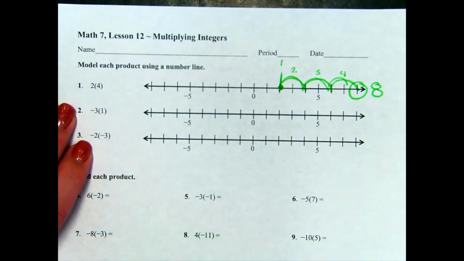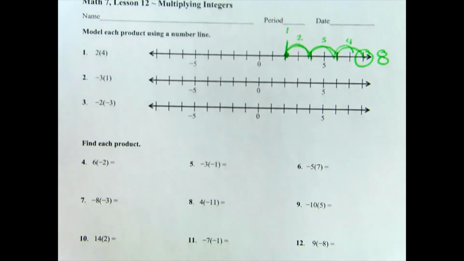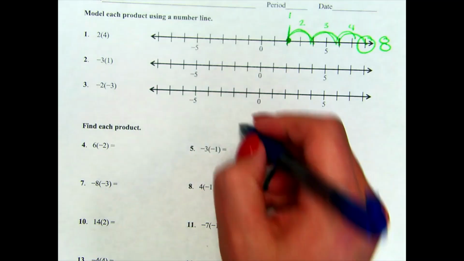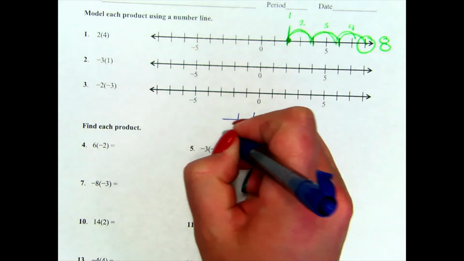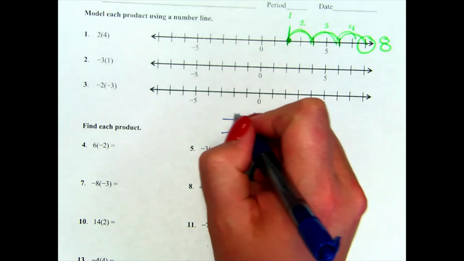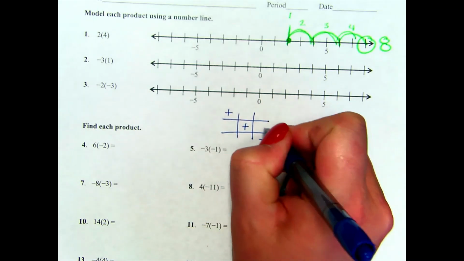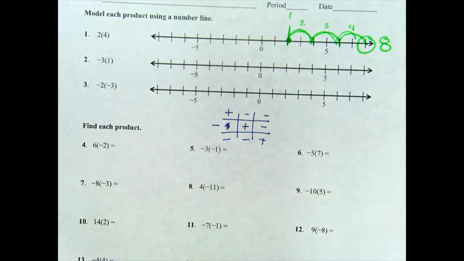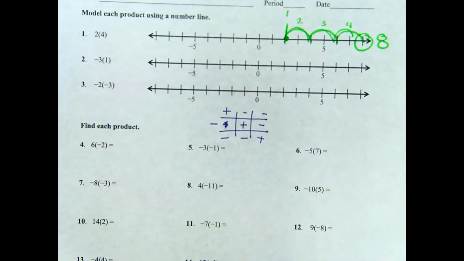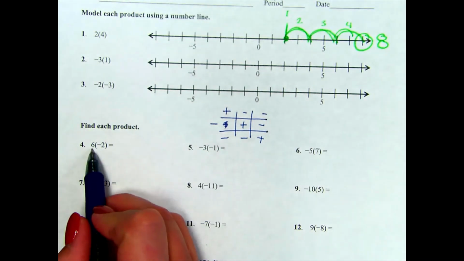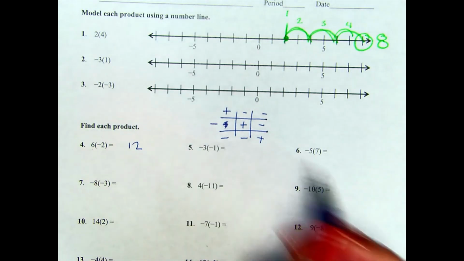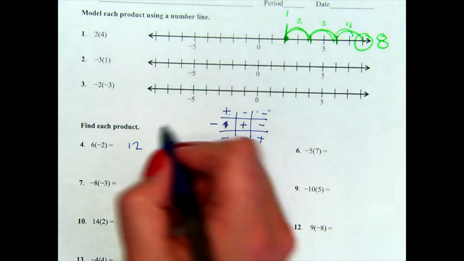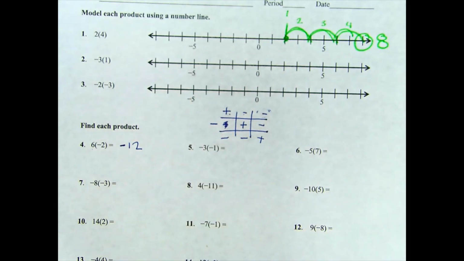Okay. Moving on down into numbers 4 through 18, we are once again going to use that number line to help guide us. So I'm going to highly recommend that you keep your negative tic-tac-toe around to assist you. We draw plus signs in a diagonal and negatives everywhere else. So here, I'm going to go 6 times negative 2. Well, 6 times 2 would be 12. And I'm going to have a positive times a negative, so my answer is a negative. So my answer is negative 12. And you're going to use that as we're progressing through here.